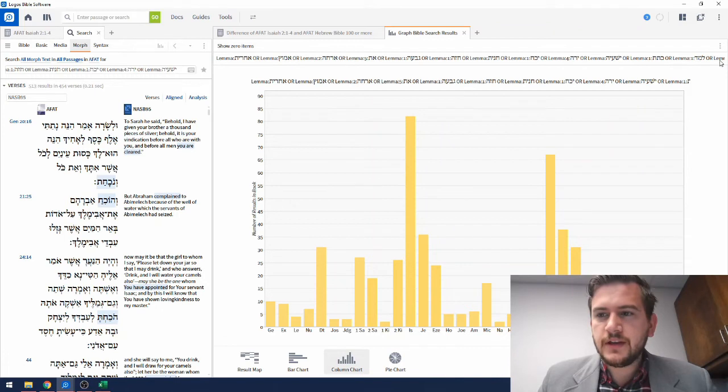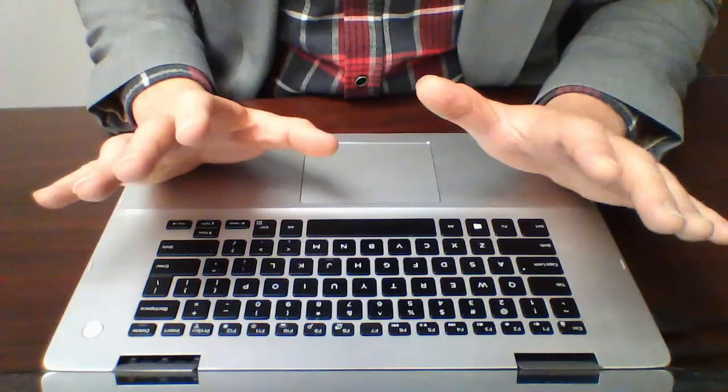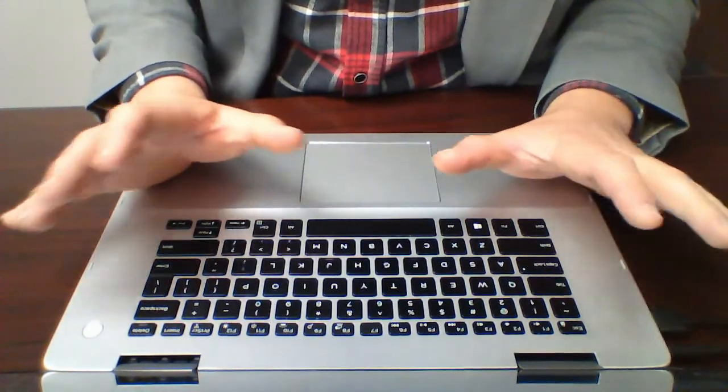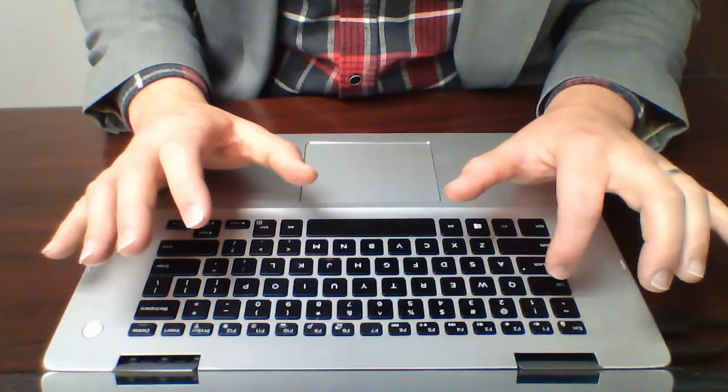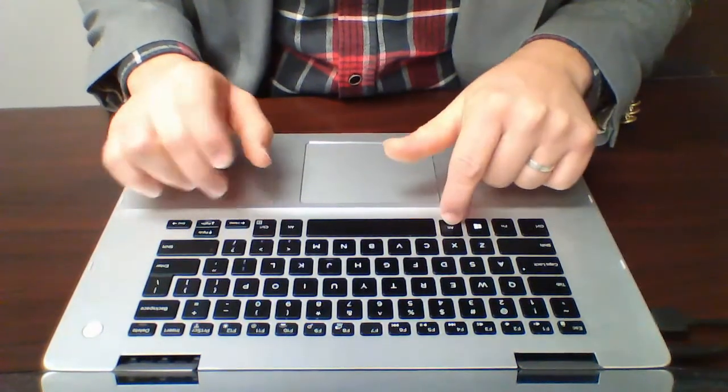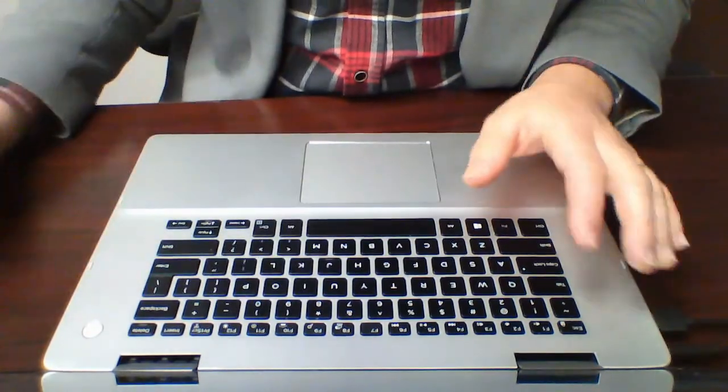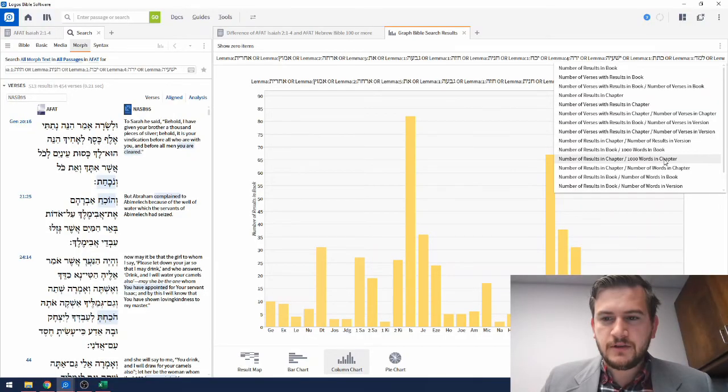Well, if you look, you can't do that on here, because to change it, it's all the way at the end of the string, and we just put a very long string in there, and so it won't pop up for us. So here's what you've got to do. And this is the annoying part. You have to hit, without clicking anywhere, hit tab 3 times, alternate, down arrow, and then it'll pop up. And maybe shout out to somebody at Logos, please change this. Move it up there next to 0 items or something. I don't know.